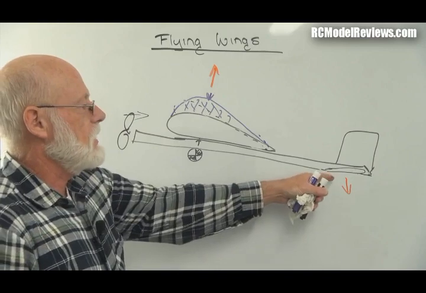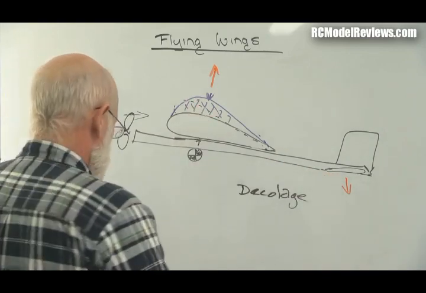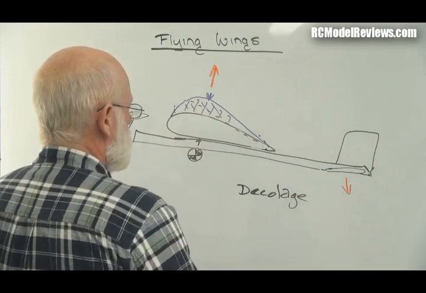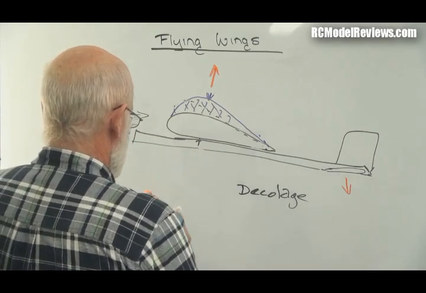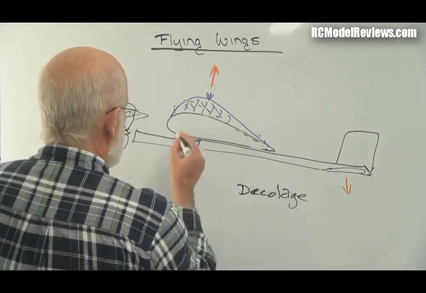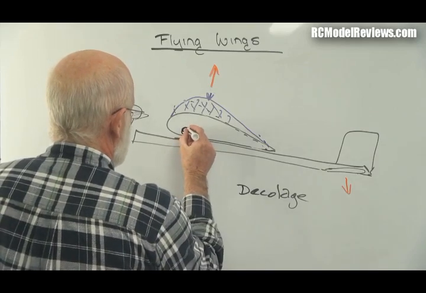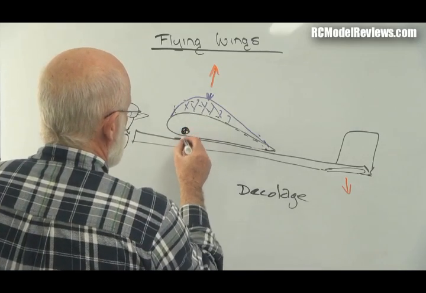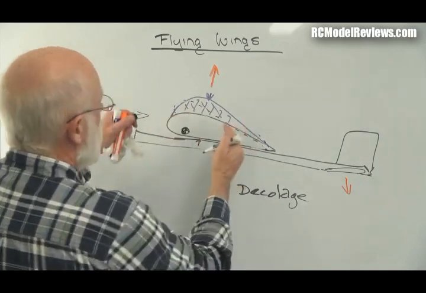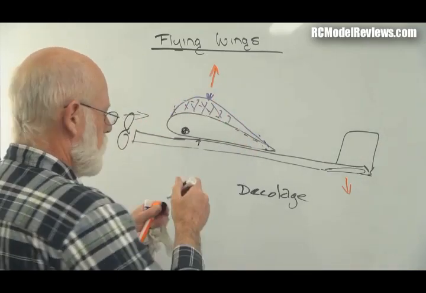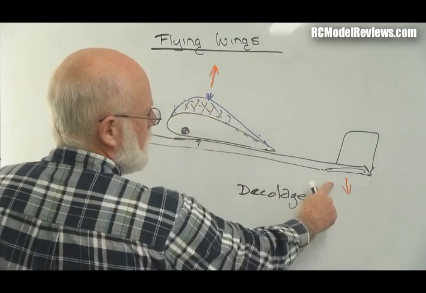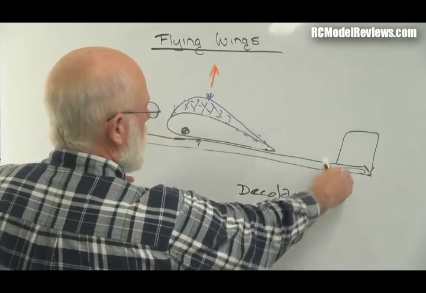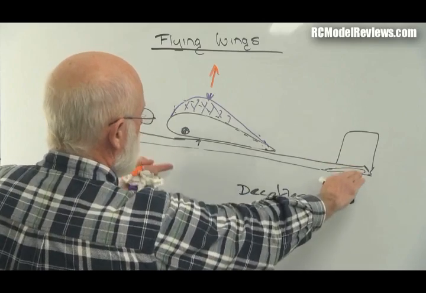So this force here means our centre of gravity is actually going to be in front of our centre of pressure to make this all work. So we don't have that balanced effect before. We have to have the centre of gravity ahead of the centre of pressure. So our CG will be up here somewhere, right? So now our centre of gravity is in front of the centre of pressure. You might think that the plane will want to tip forward, and it will to a degree, but that tendency for the weight to pull the wing down is going to be counterbalanced by this force from the tail, which is actually pushing the tail down, holding the nose up.